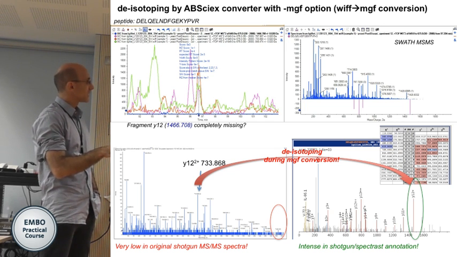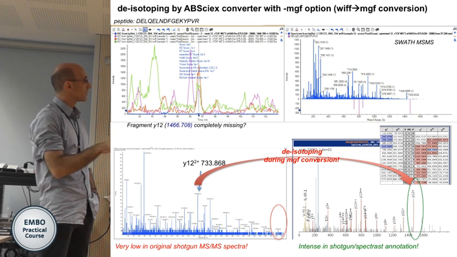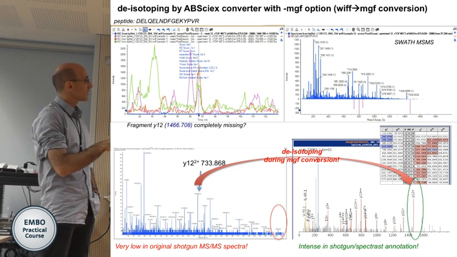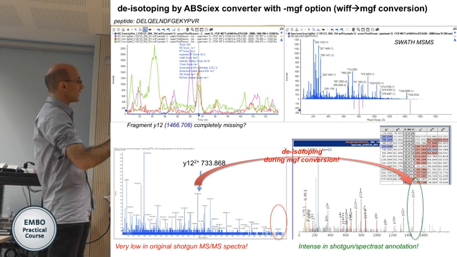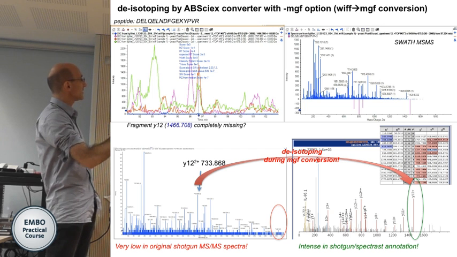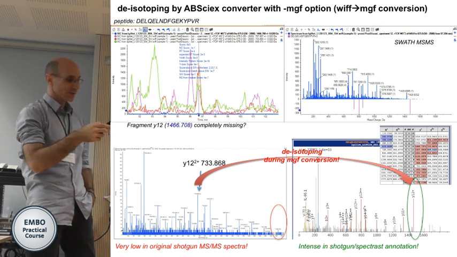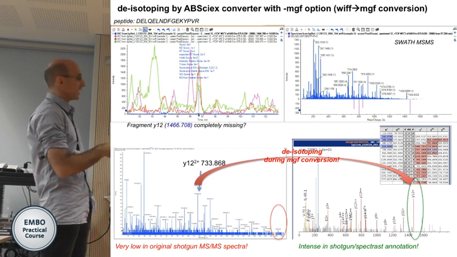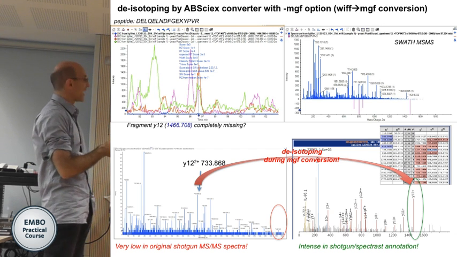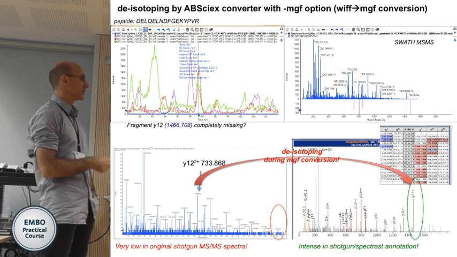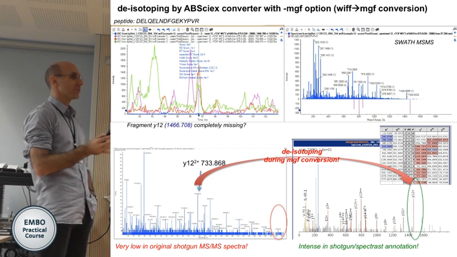And this you carry over because you take your top 4 to your assay libraries. And here, this is what you carry over to your assay library. But here, there is no fragment. It's just an artifact of deconvolution. I commented that this was done on the ABSciex converters, and I told this to the ABSciex people. They claim it's a feature of the converter. I would say it's a feature, but you don't want to use it for assay library generation.